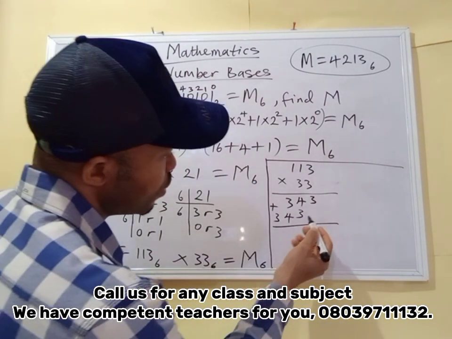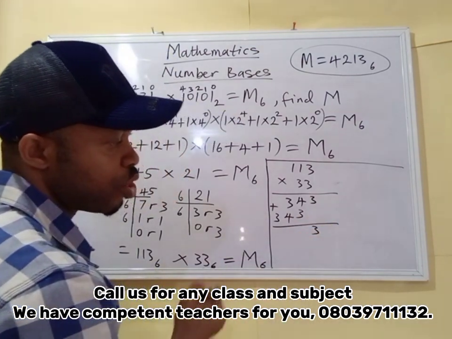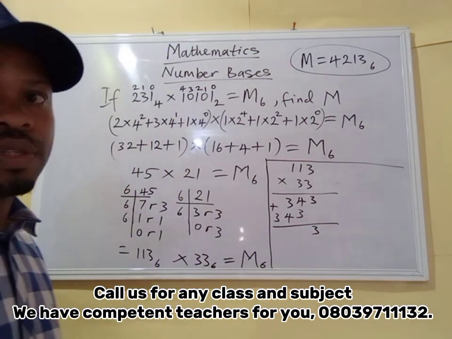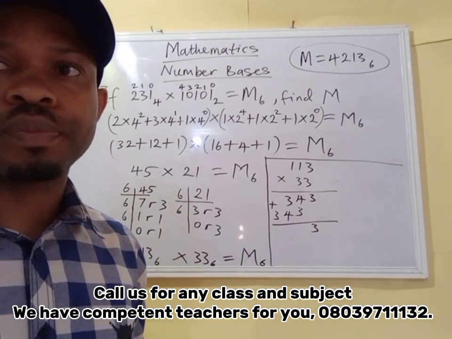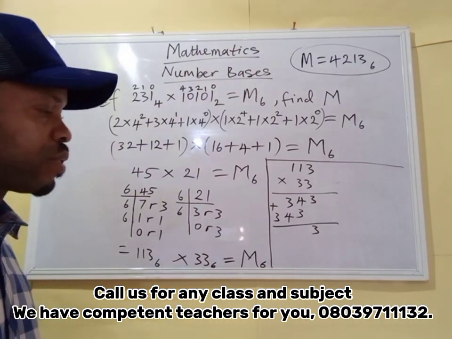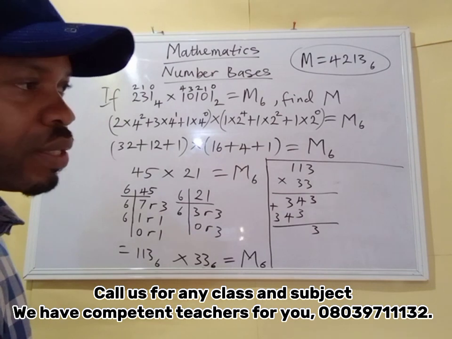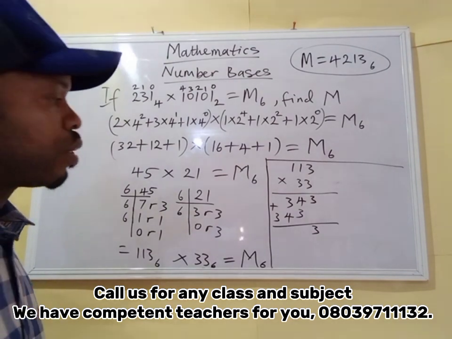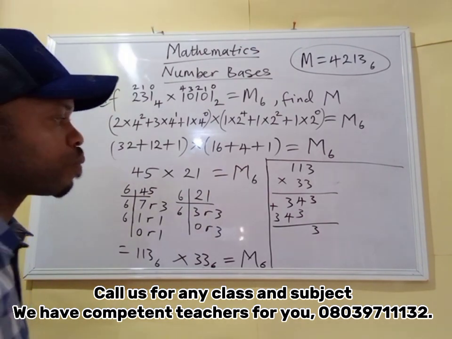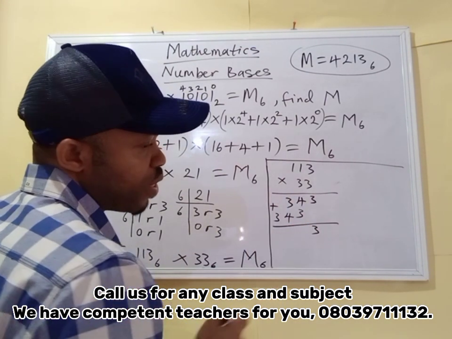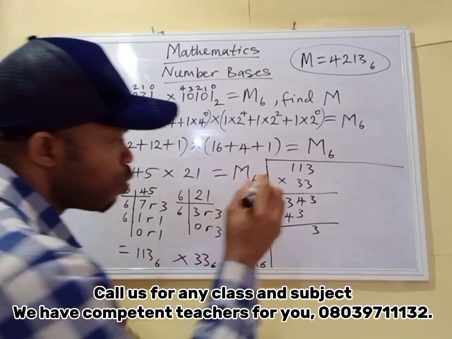Alright, so let's start. There's 0 here. So 3 plus 0 is 3. It's not up to a bundle. It's not up to 6 items to give us a bundle, because we said in this topic that the number of items that form a bundle tells us the base we are dealing with. In other words, number basis simply means the number of items that form a bundle. Alright, so 4 plus 3 is 7, and in 7 we are going to have one bundle, then 1 will be left.